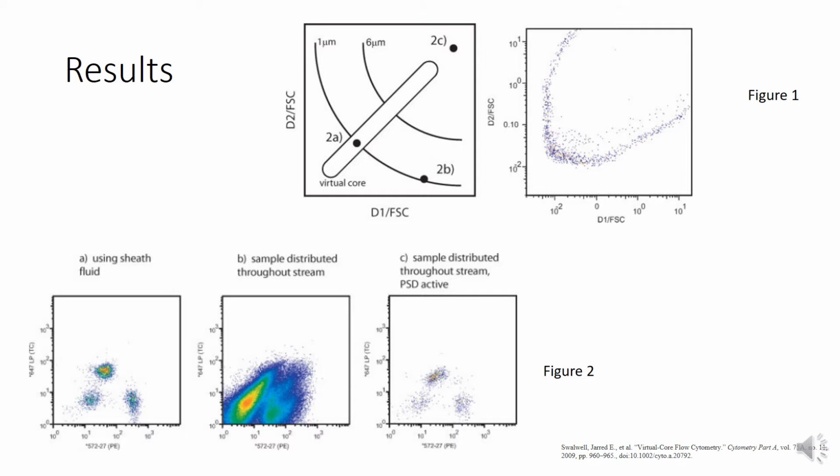They compared it to a traditional cytometer by allowing the system to switch between the virtual core system and a fluid-based system. Results, as seen in Figure 2, compare the evaluation of bivariate plots of CD4 and CD8 expression in marine thermocytes. Comparing the sheath fluid system to the virtual core after the gating to determine the virtual core is applied seems to be similar in results. In fact, it is less than 2% off the traditional cytometer results. That's a good sign showing that it's pretty accurate in comparing the traditional one to the new virtual core.